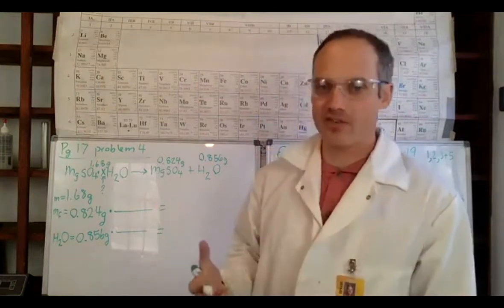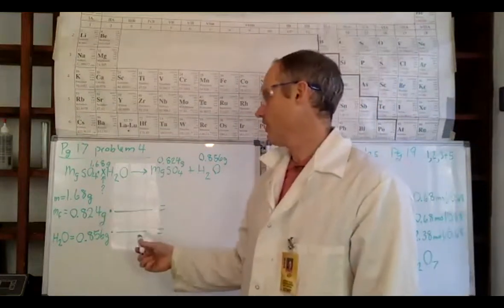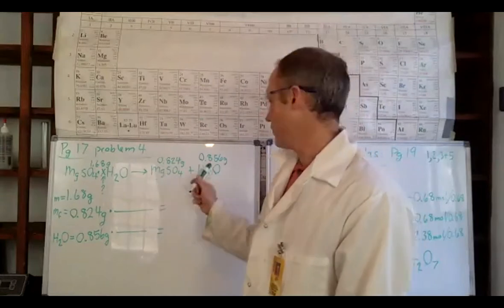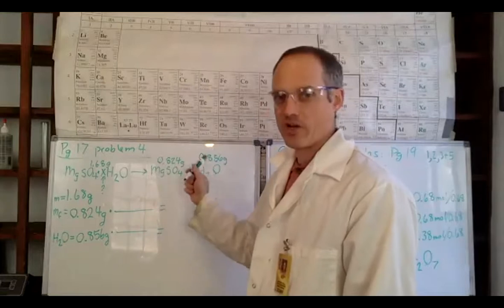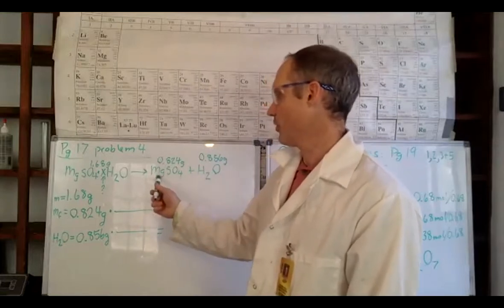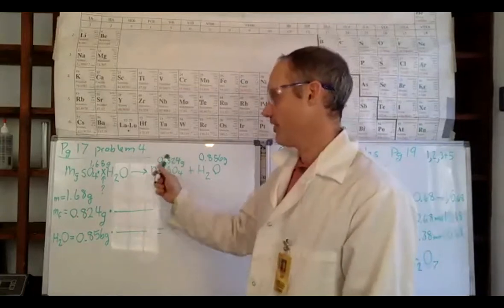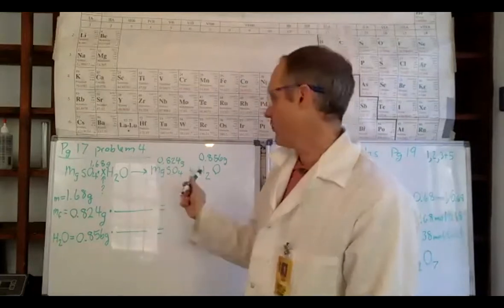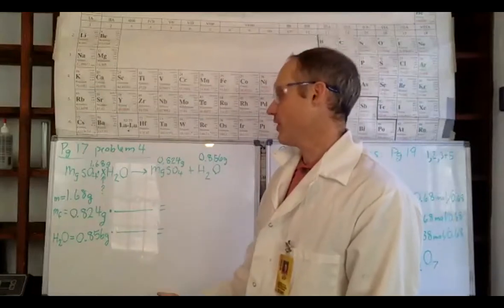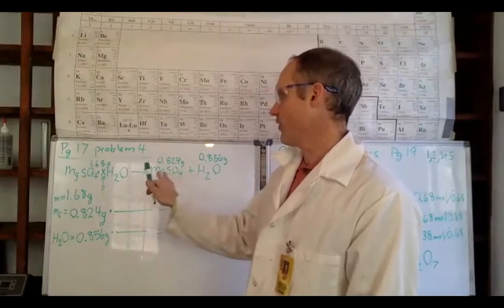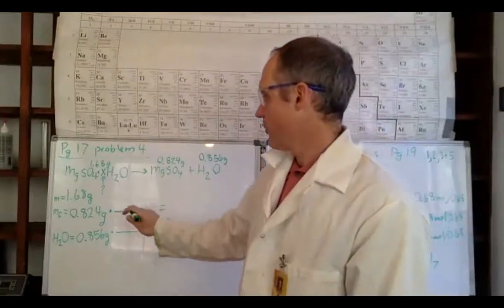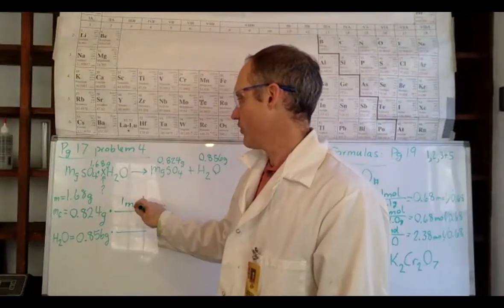So the process is still the same. We're going to convert these to moles, but we're converting them to moles of this whole thing and to moles of this whole thing, because we're looking for the ratio of this to this. Because we already know what the formula of magnesium sulfate is. We know it's MgSO4, and we know the formula of water is H2O. The thing we don't know is how much water there is compared to magnesium sulfate. So we're looking for the ratio of that. But the first thing is we need to convert to moles to do that.